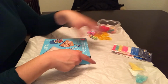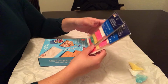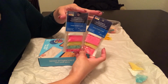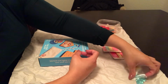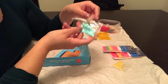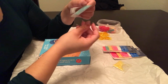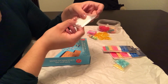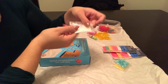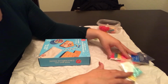And then over here, I have just some crafting supplies, some glitter. I don't know if I'm gonna use this. I already have some open. I kind of wanna use the blue stars, maybe for like a river, or I don't know, they're just really pretty. I like these blue little stars. And then the white glitter for snow. So yeah, we're gonna go ahead and get into it.